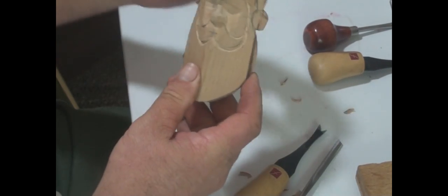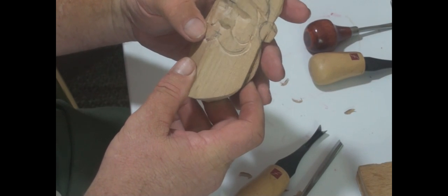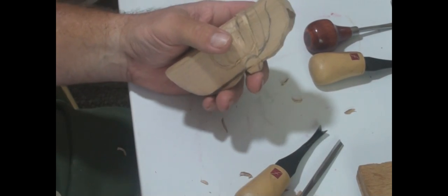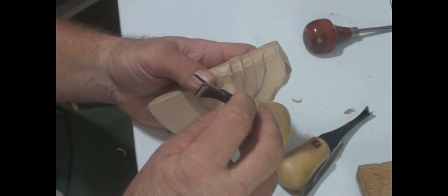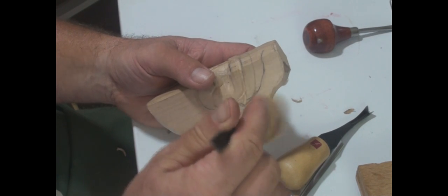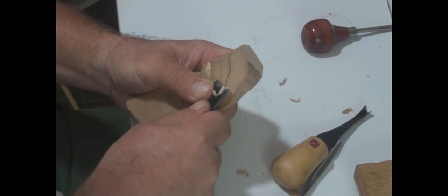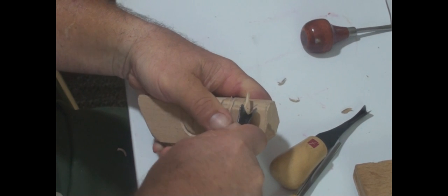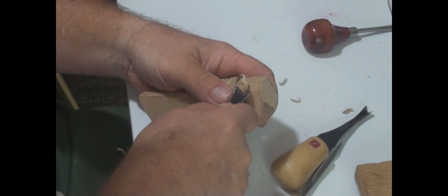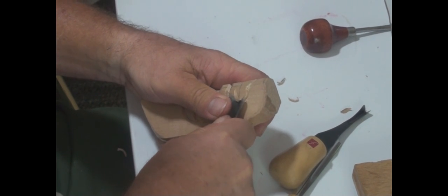Now, I've got the bottom of the hat. I've got the outside of the face outline with the V-tool. Now I'm going to go ahead and come up here and do the hat. And I'm going to change to a little bigger V-tool. I'm going to go back to this, it's about a 1/2 inch, and it's kind of a wide V-tool, and use it to cut the hat in. I'm going to come right here and just come up. Now, this will all have to be deepened because I'm going to do some more things to this hat a little bit later, but this is the start of it anyway.